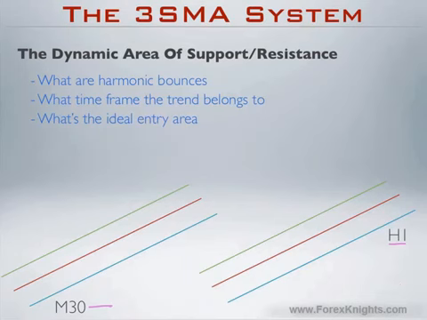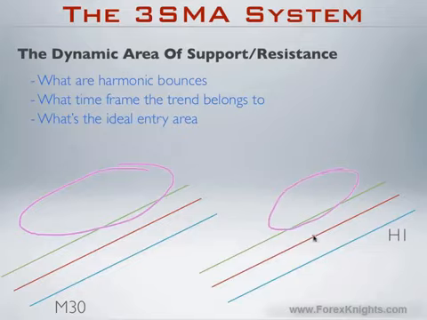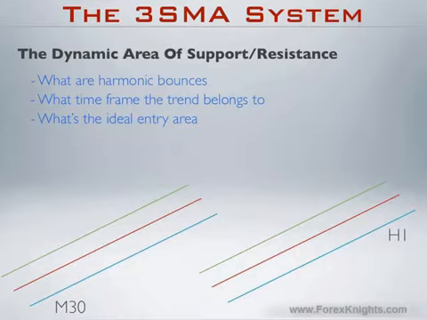Okay, you can easily see all the simple moving averages pointing in the same direction on both time frames. You can find them all parallel on both time frames. You can find price remaining at the right side of the 50 simple moving average on both time frames, etc., etc. Then in such cases, obviously we ask ourselves, what time frame does this trend belong to? Is this a 30 minutes time frame trend, or is this an hourly time frame trend?